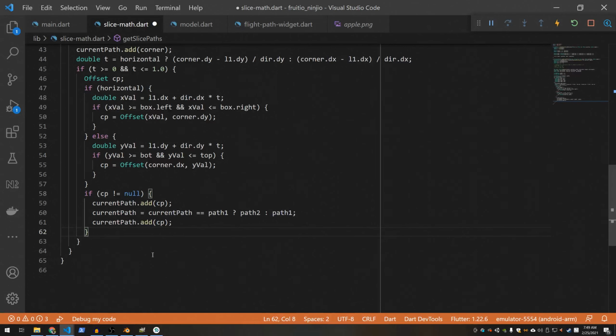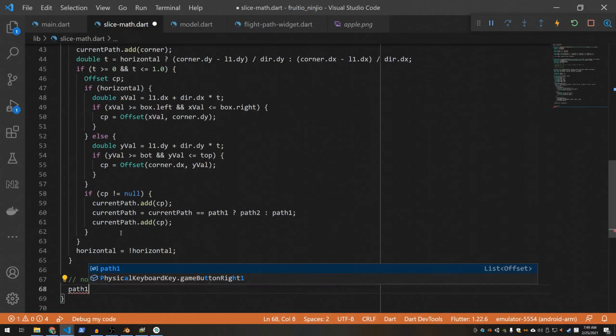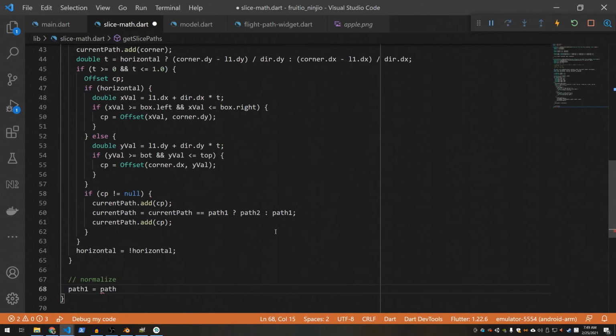All right, and then finally, we just need to make sure our horizontal is switching. So horizontal is equal to not horizontal. All right, and the last step is we just want to normalize everything. And the reason for this is we're going to return points that are all in world space, but we will eventually want those points in screen space when we're actually doing the clipping. So instead of having these world points and then later converting them to screen points, I'm just going to normalize everything from 0 to 1, and it'll just make my life a little bit easier later on down the road.